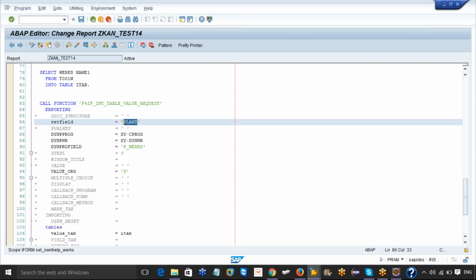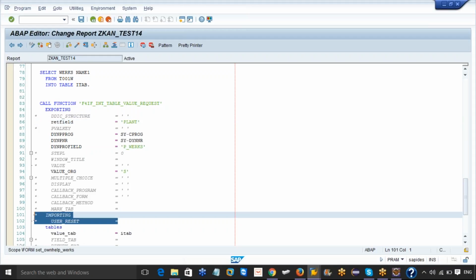But how can you have a function module without importing any data? My understanding is that every function module will have exporting and importing. No, it is importing something, but it is not required for us, because inside the function module you can update something, maybe a database.